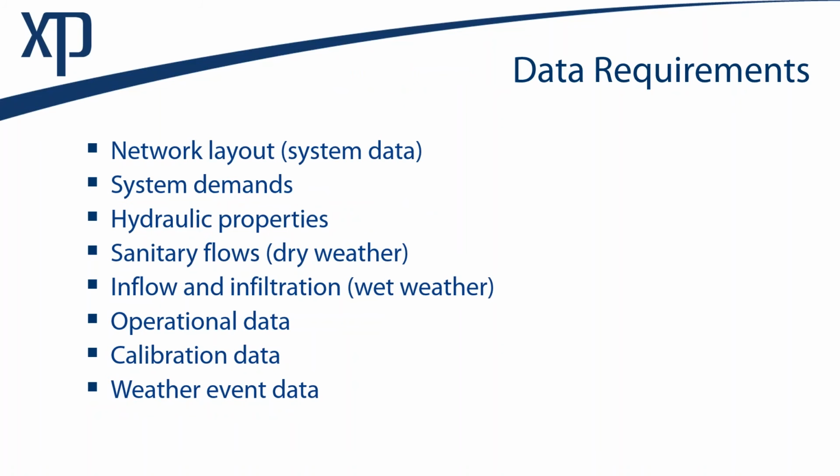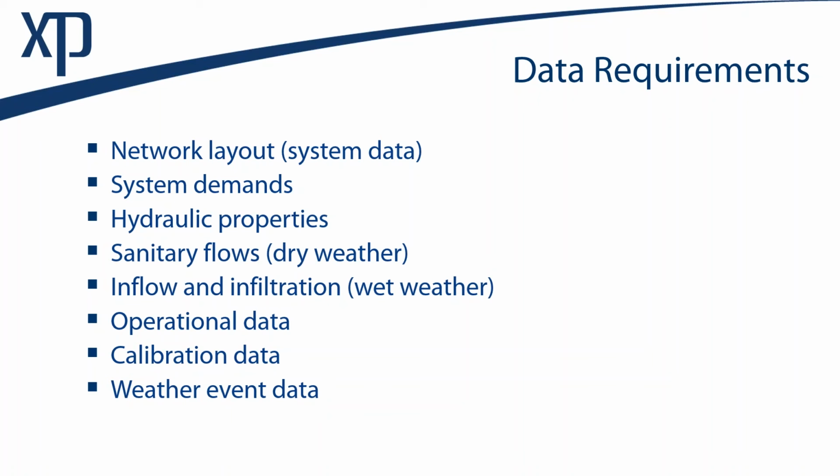What type of data is required for a sanitary model? Well, of course, the network layout, the system data. Most of you are going to have data, or hopefully you'll have data in a GIS, and that's the type of data, of course, that can be read into a program like XP Swim with a few mouse clicks. So hopefully you'll have it in shapefile format, and you just read it in with a couple of clicks. But that might not always be the case. You may have it stored in an asset management system and need to bring it in, import the data, and condition the data before you start to build a model with it.